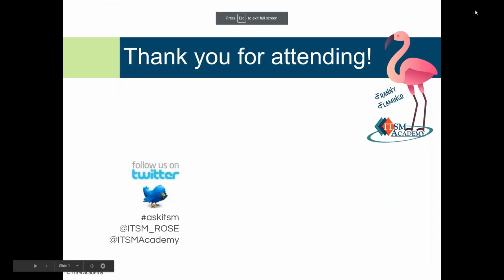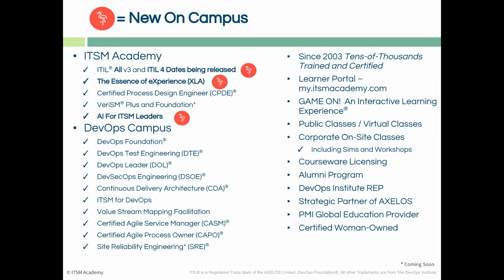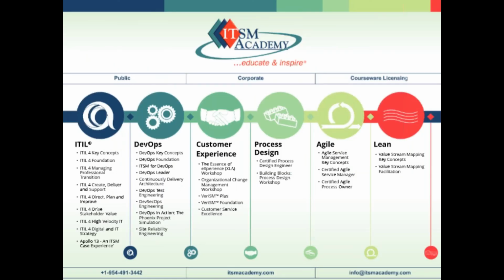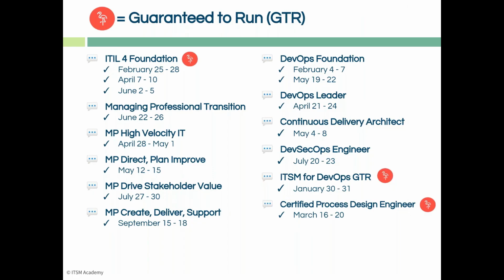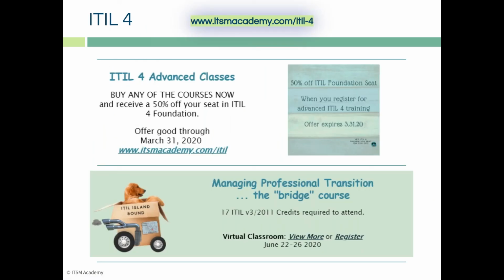As it relates to ITIL V3, absolutely not. Like I said, likelihood is 80% of what you have in play from ITIL V3 is already applicable. So what we're doing as the organization evolves, and as your customer experience evolves, Ken, we want to be adopting and making better those things that we applied. If you've been following ITIL V3, you have a wonderful foundation. Likelihood is you have incident, problem, change, and other processes and practices. That's what I meant by leverage. But understand that the world is changing, right? So using the guiding principles and continual improvement and the other best practices in ITIL 4, we can leverage that foundation from ITIL V3 and use it to evolve as our business evolves. Did that answer the question there, Ken?